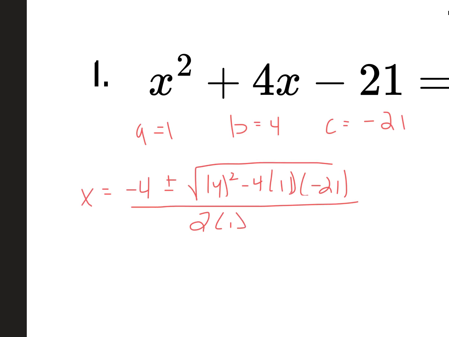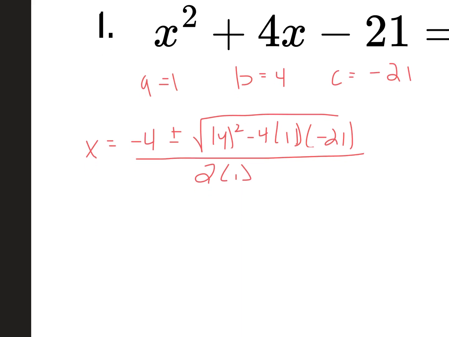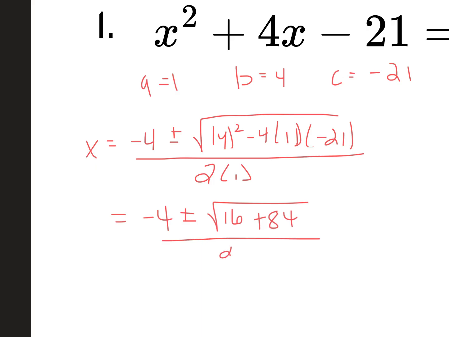Now again, guys, the quadratic formula, if you know it, it's super easy because all you're doing is just taking numbers and plugging in. And then we're going to simplify. We're going to simplify inside out. So that negative 4 is just going to stay hanging out here. Plus or minus. What is 4 squared? 16. What's negative 4 times 1? Negative 4. Times negative 21. Positive 84. A negative times a negative is a positive. Good. And then all divided by 2 times 1 is 2.